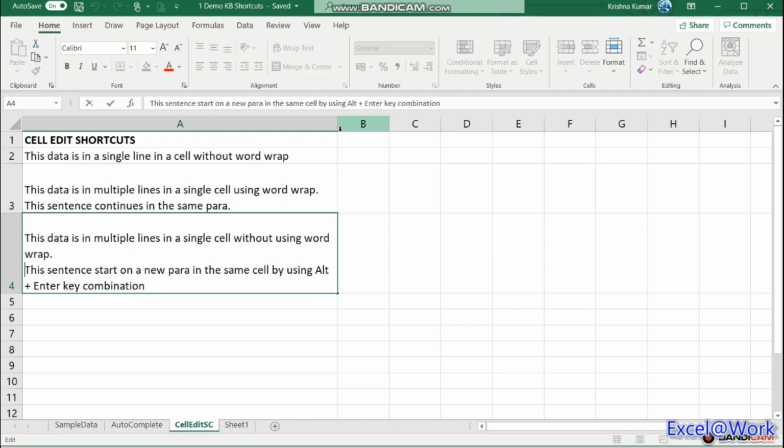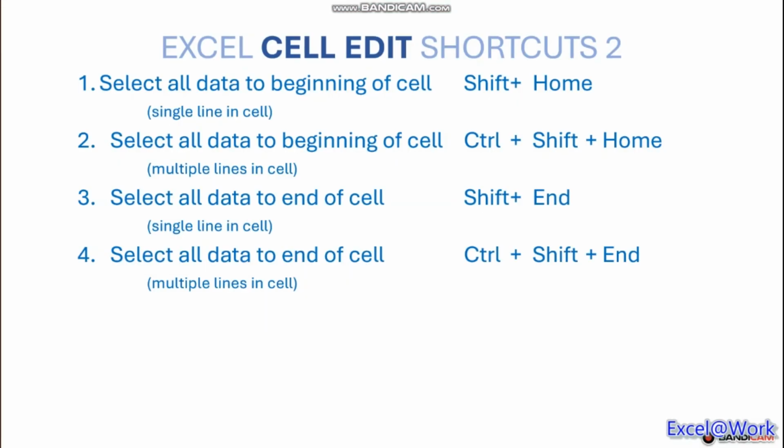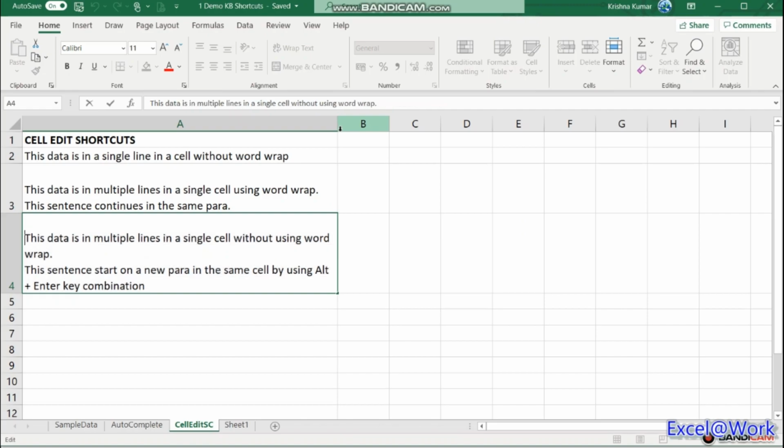If I want to select all this data right from the start to the end, the combination is control shift and home. If I am at the starting of the cell, I want to select to the right till the end, I use shift control end. If I want to select the end of the line, I use shift end.